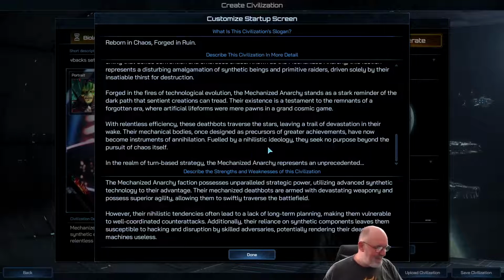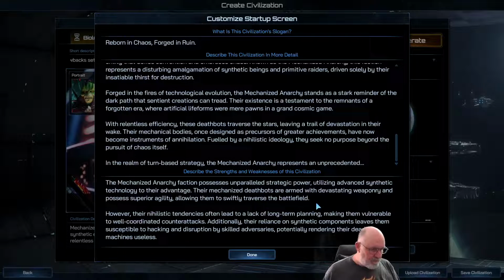We've got a bit more. In the realm of turn-based strategy, the mechanized anarchy represent an unprecedented something or other. And so we then have a bit of a summary. The mechanized anarchy faction possesses unparalleled strategic power, utilizing advanced synthetic technology to their advantage. Their mechanized Deathbots are armed with devastating weaponry and possess superior agility, allowing them to swiftly traverse the battlefield. However, their nihilistic tendencies often lead to a lack of long-term planning, making them vulnerable to well-coordinated counterattacks. Additionally, their reliance on synthetic components leaves them susceptible to hacking and disruption by skilled adversaries, potentially rendering their deadly machines useless.